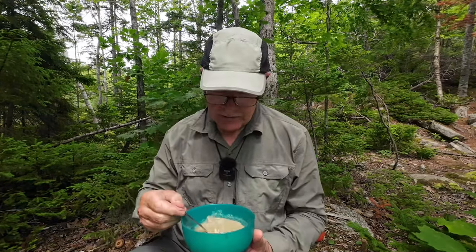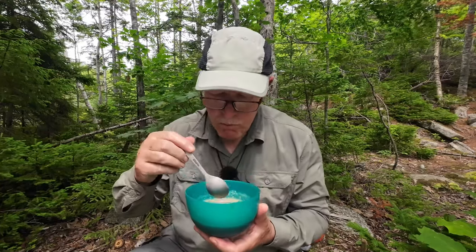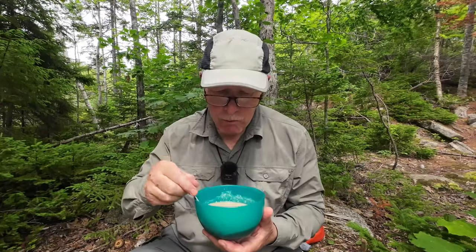As far as the texture of this soup, it's like a nice split pea soup with ham in it and bacon. To refer to this as an emergency ration, I think, is really unfair. I could eat this anytime on the trail — I would say day in and day out.